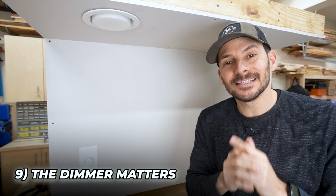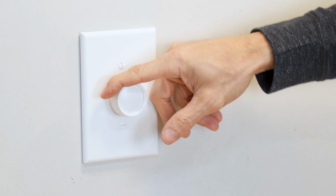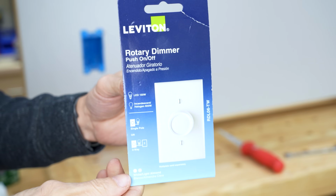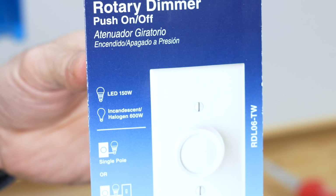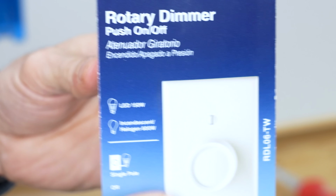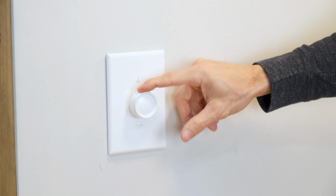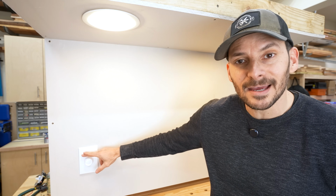Now here's another tricky one that you might not know about, and that is, are LED lights dimmable? The answer is yes, but the dimmer matters. So I have a little dimmer right here, and this is the cheapest one that was at the store. This guy is 11 ton. I think this was like $8. Now it does say that it will go up to 150 watt LED bulbs, but in reality, when we try to use it, here's what happens. You turn it on. As I'm moving the dimmer switch, absolutely nothing happens.